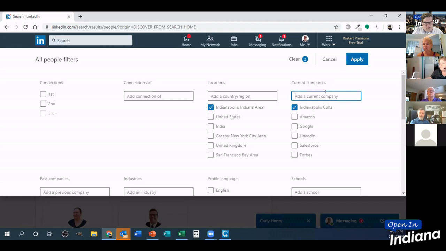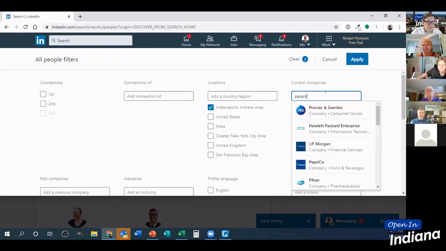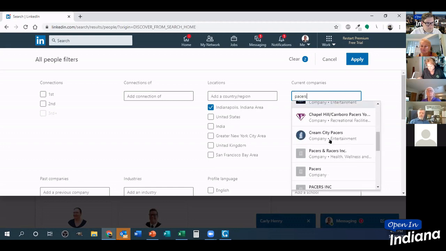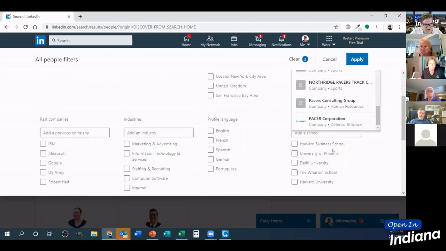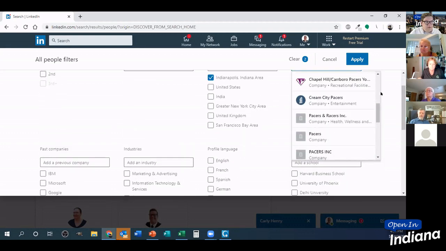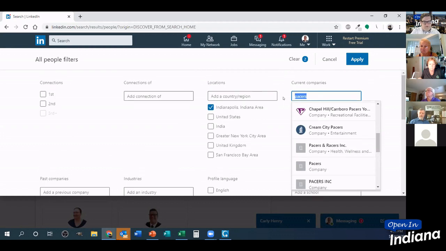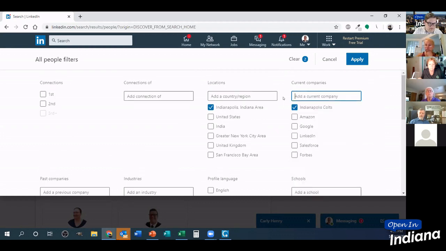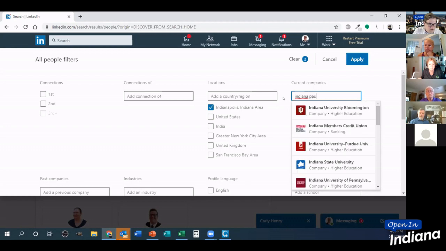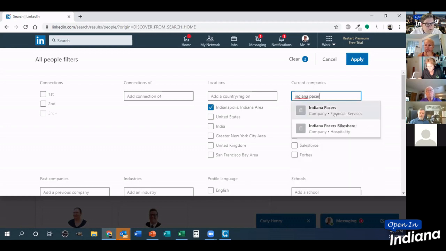So we're on a roll here, so let's look for the Pacers. And in this case, I didn't see the option that I was happy with, so I might have to try again. And neither of those are it.